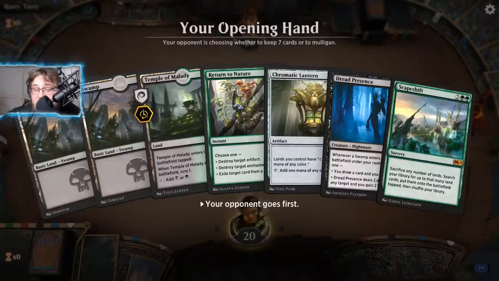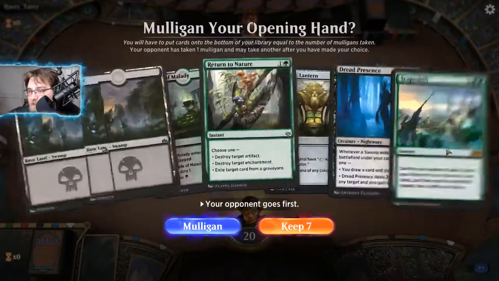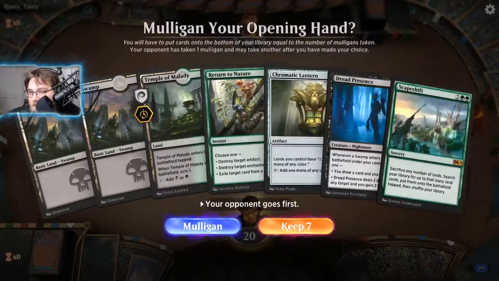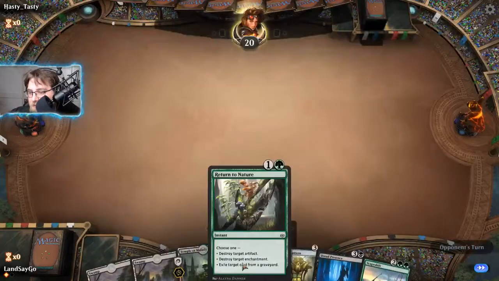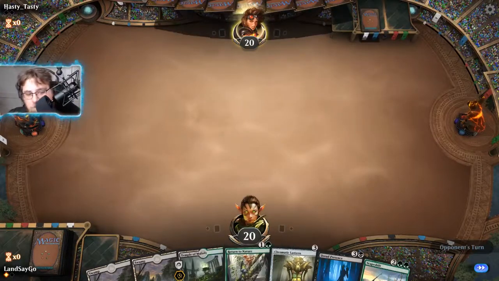Another card to maybe consider in the sideboard is Sorceress Spyglass. Yeah, this is sweet. We got the combo in hand. We'll keep the 7. Plus, we have a way to get rid of the enchantment for protection. So, we'll see if we can do it.